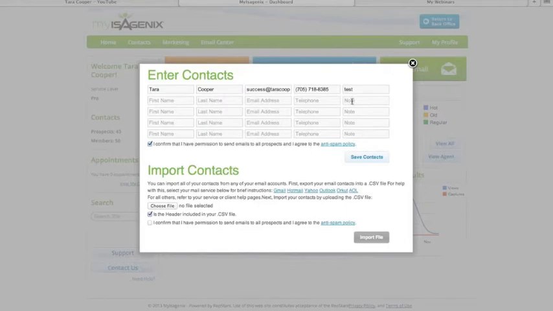And the cool thing is right here in the notes section, you can write a slight note about, I just met this person at the grocery store lineup and we discussed the ages of our children and the fact that she has to go back to work in 2 months and she doesn't want to have to go back to work. So just whatever notes that you can put in there to remember, because weeks and months down the road when you've followed up with the person a few times and maybe you've stopped following up but you return to your list, you're going to remember, oh yeah, that's where I met that person, because you won't really recognize their name necessarily. And here I'm going to save contacts.